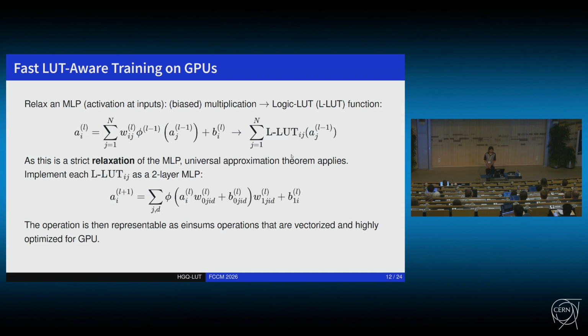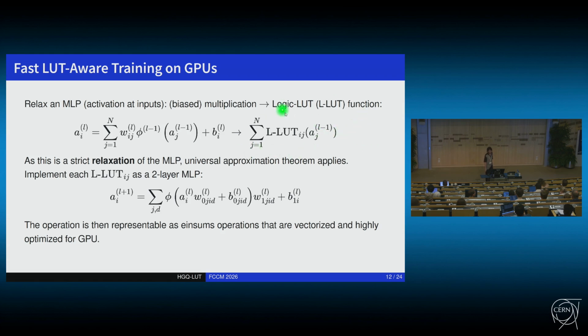So for fast lookup table-based training, we first reparameterize the MLP in this form. Basically, we advance the activation operation from the end of the layer to the beginning of the layer. And if you have a linear MLP, it doesn't matter. And we replace this bunch of operations, so basically activation and an affine on it. So this is a unary function. It can be implemented as a generic N-to-M function, or N-to-M lookup operation, which can be implemented on FPGA very efficiently. However, we cannot directly train a lookup table on the GPU, which is inefficient.